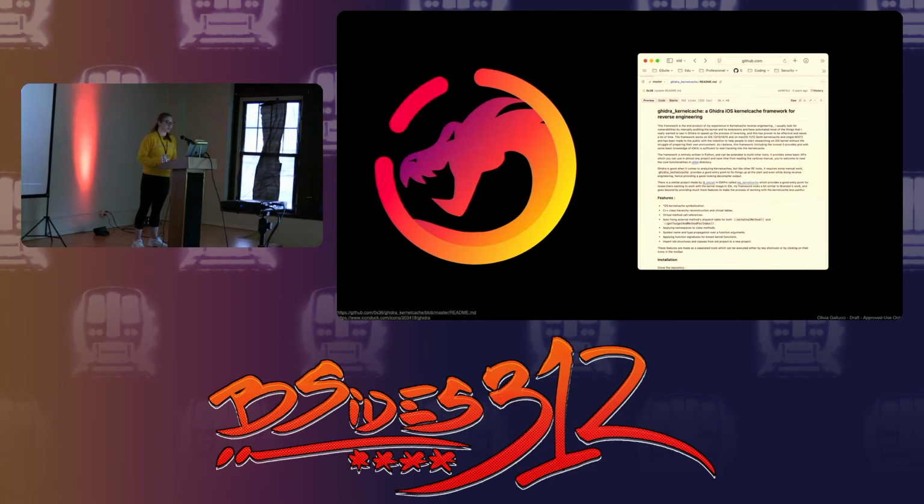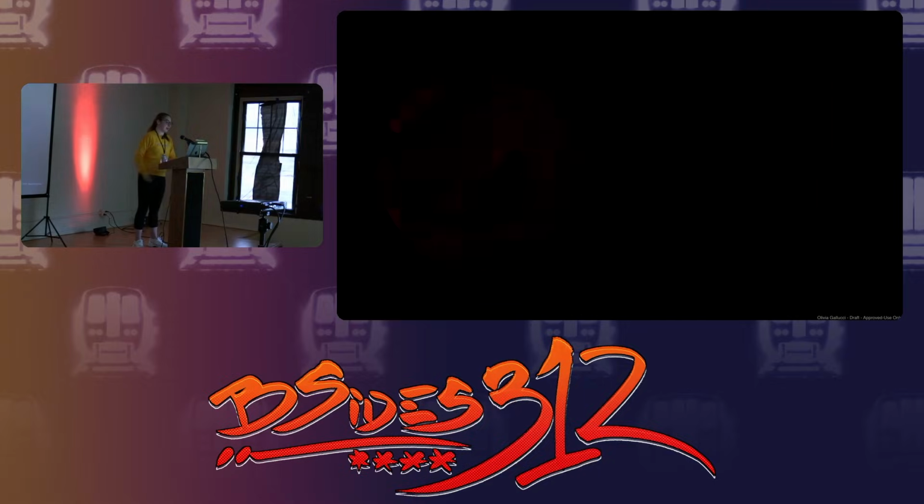If you prefer Ghidra, the kernel cache plugin lets you load XNU function signatures into the kernel cache. I really like this plugin, and I did a workshop on it once, and it was great. So yeah, it auto-labels all the known kernel functions using headers, and this is a really big time saver.